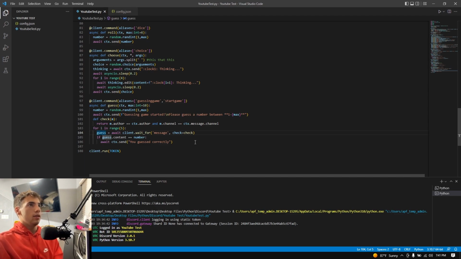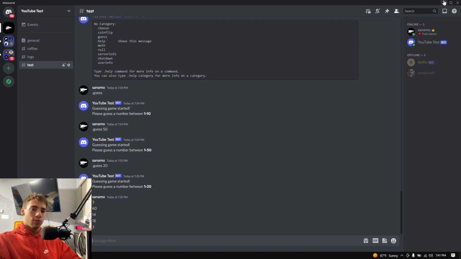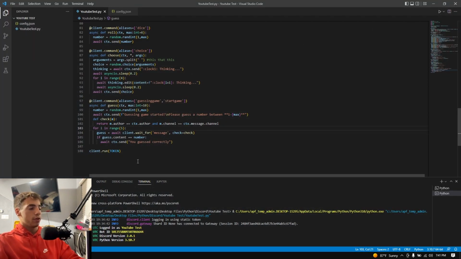How do I put this? Any user input or arguments that are put into a Discord channel is automatically interpreted as a string. Even if I were to put in 3, that is still a string. So I need to convert it to an integer, or we can convert the number to an integer, which I think will be easier, because we're generating a number, so it'll always be an integer.